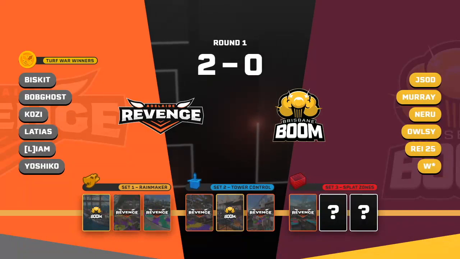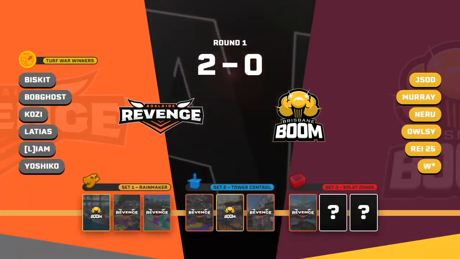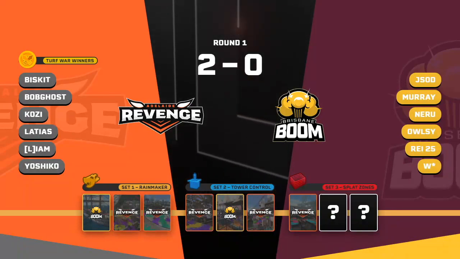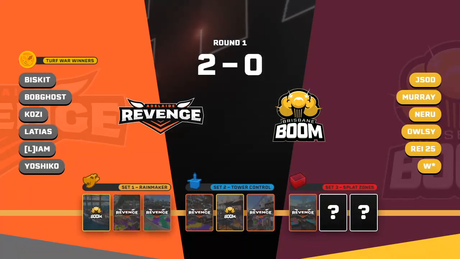And Brisbane Boom are going to have to go back to the drawing board and find out what works for them. One thing to keep in mind as well is that while Brisbane did pick splat zones, Adelaide did get to pick that map. So, like, the map is such a huge difference here in how the set is played. It's not surprising that Adelaide picked a map that they knew they could be effective on.